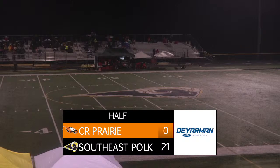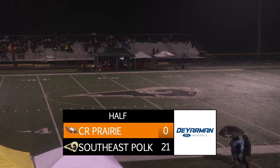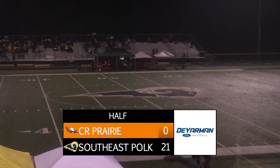Blake, really, when we talked about it, Cedar Rapids Prairie really hasn't played a bad ball game, but they just haven't. They got that first drive kind of going. They gave it up on downs. And then Southeast Polk came back and drove it down in and scored. And then since then, it's been a little tough to get the offense back going again. It's about the same story as Ames last week. Because Ames had that. Yeah, they turned it over on downs. You start moving a little bit, and then Southeast Polk gets a bend, but don't break defense.